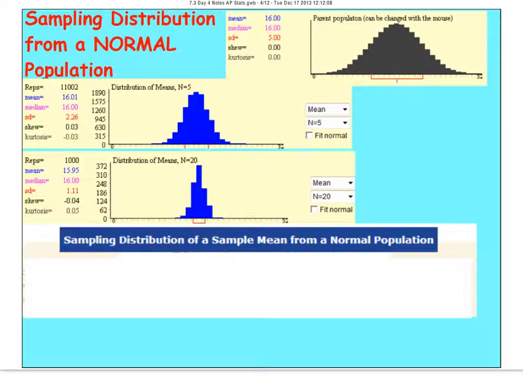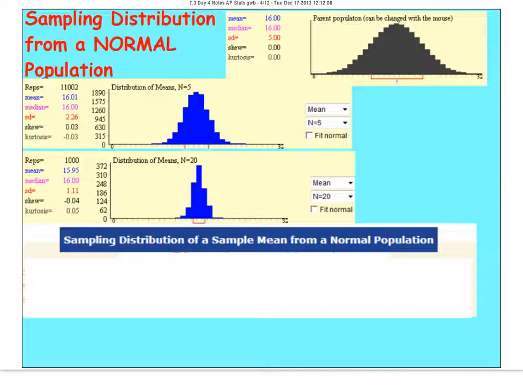Now, if you are taking a sampling distribution and it is coming from a normal population automatically, let me just show you a scenario that was run. This right here is a population of some means that are definitely approximately normal. What they've done here is they took a sample size of 5 and they did it, in this case, over 1,000 times. Notice what happens when they took a sample size of 5 from here, computed the mean, and plotted it. This is a sampling distribution of the means, and it definitely looks approximately normal. What if they increase the sample size to 20? Here we see a sample size of 20, and this was repeated 1,000 times. You're going to see that it's approximately normal.